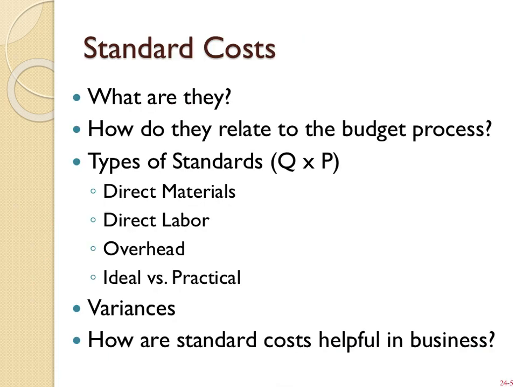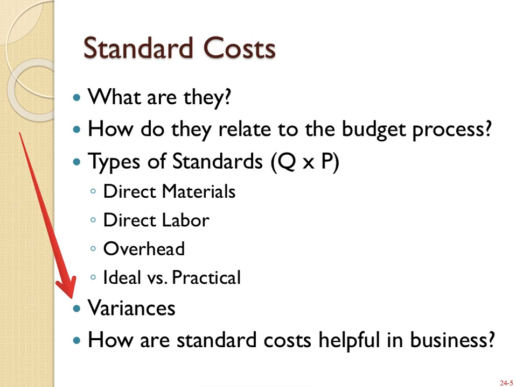So in this lecture, the things that I hope that you will learn are: what are standard costs? How does the concept of standard cost relate to the budget process that we learned about in the previous chapter? We're going to learn about the different types of standards, and the Q and the P, you'll learn what those stand for later, but there are different standards for direct materials, direct labor, and overhead. We'll learn about the difference between an ideal versus a practical standard and which one businesses should use.